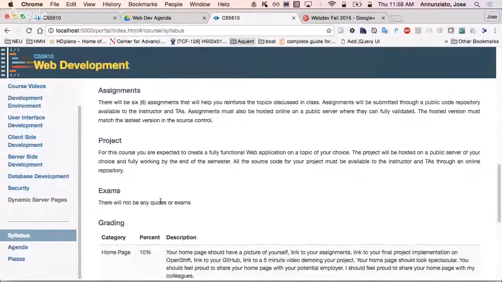Quizzes. This is the first time I'm doing quizzes, so let's see how it goes. I expect the quizzes will be fairly simple, at least for the first go around, as I become used to using quizzes. But nevertheless, there's a homepage.